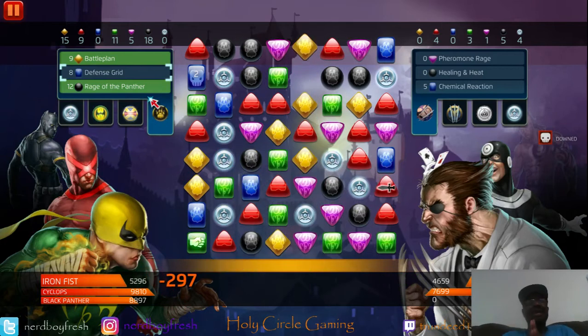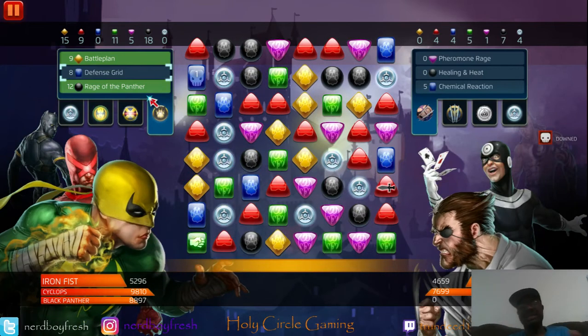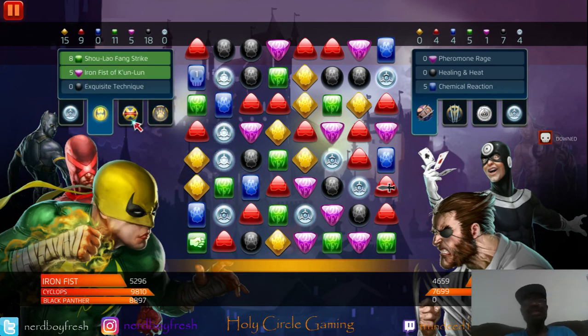This is my go-to, because the reason why this is one of my go-tos is because all three of these, well, two of the three are championed out, and my Iron Fist really can be championed out. But even when he wasn't championed out, even when he was only generating a couple of extra black gems, I still utilize them, because I know that Iron Fist, at least this version of the Iron Fist, is really the most important card in the game, to be honest with you.